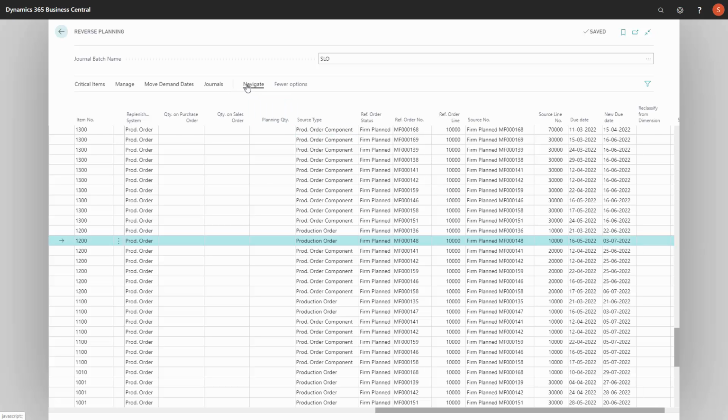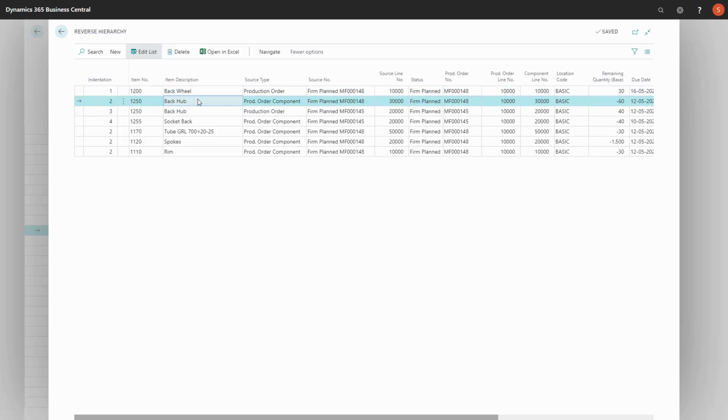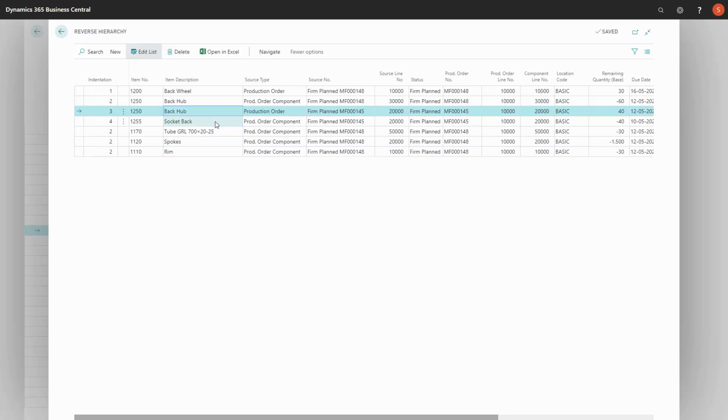If I'm navigating on that hierarchy, I can see both the related production order, but also another production order, order number 45. Looking at my indentation, I have the back wheel, and the back wheel is moved due to something with the back hub, the tube, the spoke, and the rim. Those are all the components from my top level order, but the back hub in this scenario is moved due to a production order that we need to move on the back hub.